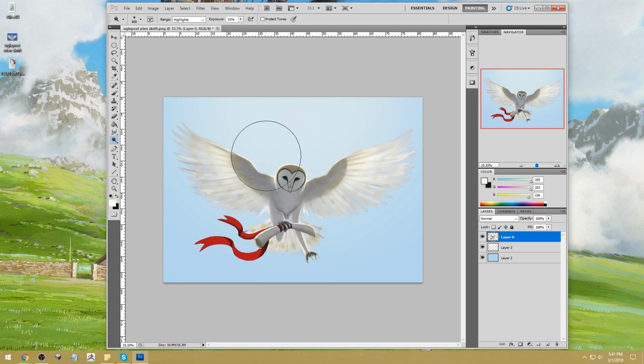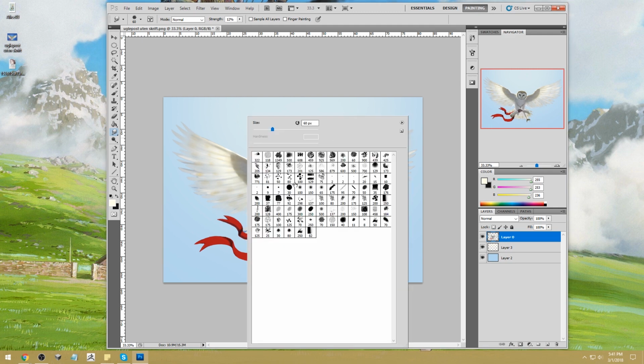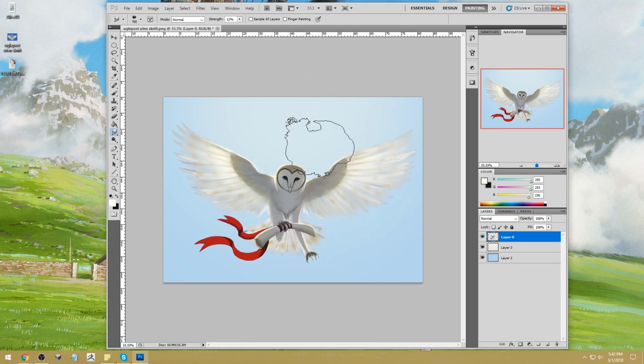Okay, so again, we're finding another hot spot, and that's this whole ring around. Just like that. And then what I'm going to do is get smudge tool on some kind of scatter brush that's not a smudge brush. So something that I can scatter, maybe this cloud brush here, so I can get that edge to look like actual feathers. I'm just going to use that everywhere. And don't be afraid if you lost the rim. It's not about the rim. It's about the rim being barely there. The rim of the subsurface scattering around the feathers being barely there.